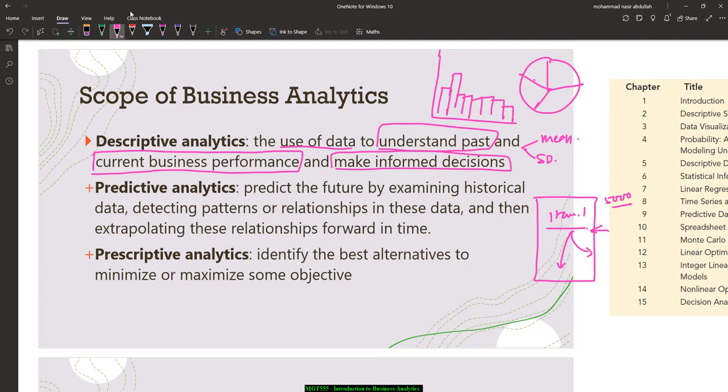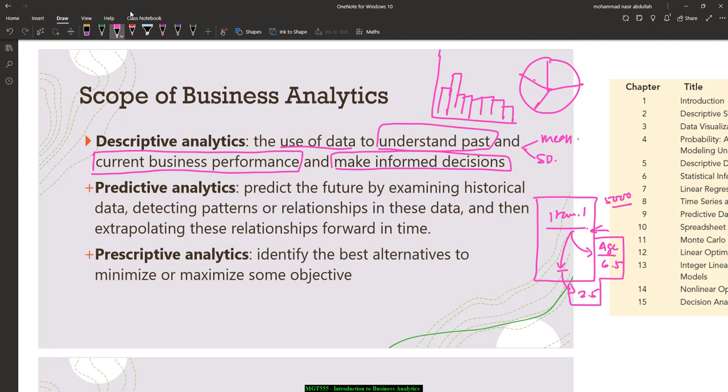Faham tak? So when they collect the data, they know you are buying this item. So item you, okay, age, they collect the data. Age of the people who buy, mean age is let's say 6.5 years old. Right? And then the standard deviation is only 2.5 years old. Maksudnya we know that from here, from the descriptive analysis ni, orang yang beli item ni umur dia dalam 6 tahun ke 8 tahun. Daripada 4 tahun ke 8 tahun sahaja.